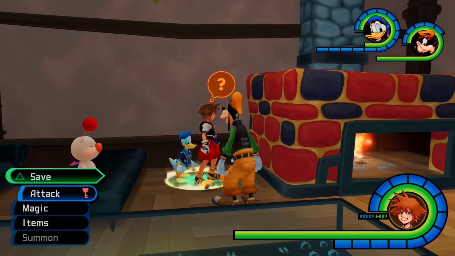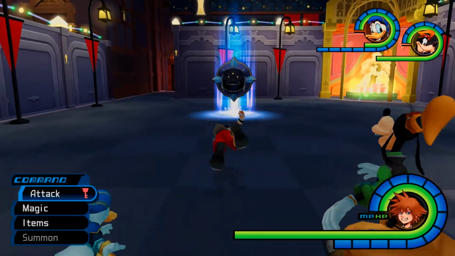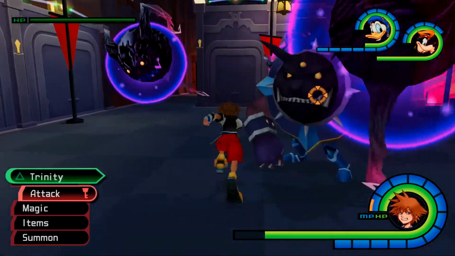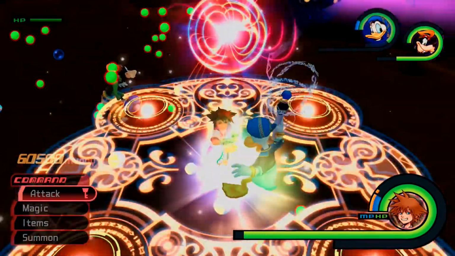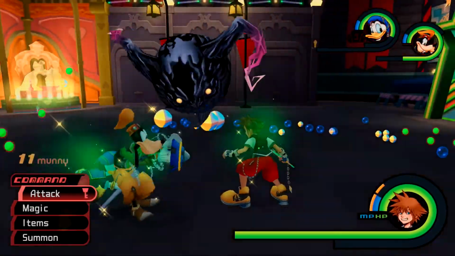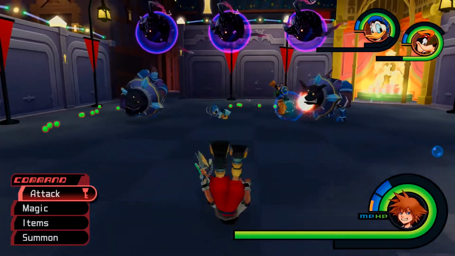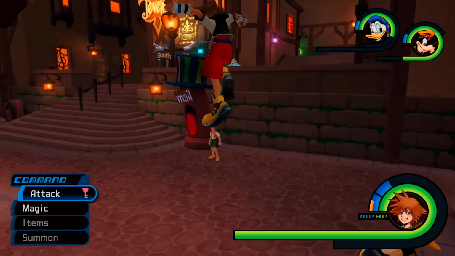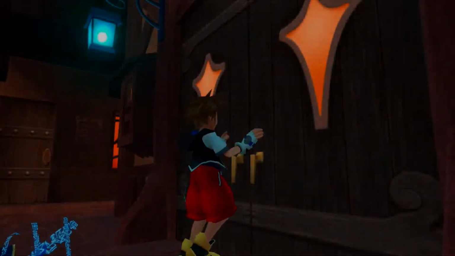But anyway, we have a new ability, Trinity Limit. Trinity Limit requires all the MP from every single one of your party members. I believe you need at least 3 MP to use this thing. And it's basically just a glorified screen nuke that looks really cool, to be honest. But it just wipes out everybody around you. But I don't think it works on bosses. I think it just does damage to them. But I'm not 100% certain on that.